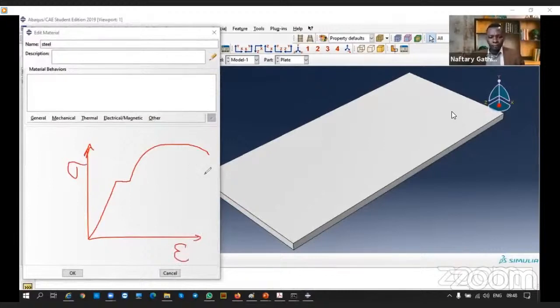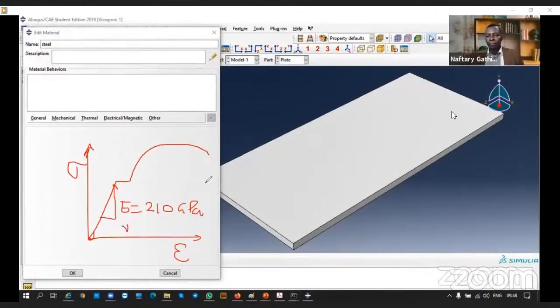Now with that, we have from 0 up to the elastic limit here. Of course, the modulus is constant, E. And usually E for mild steel is around 200 to 210 GPa. Then, because when you are pulling or compressing, we have the lateral deformation, usually we define Poisson's ratio.